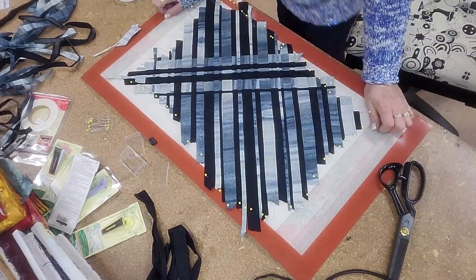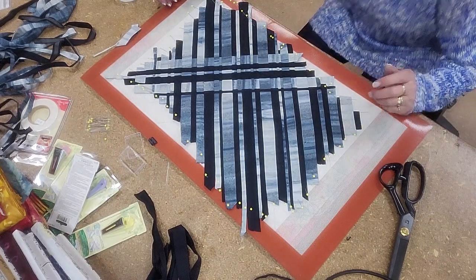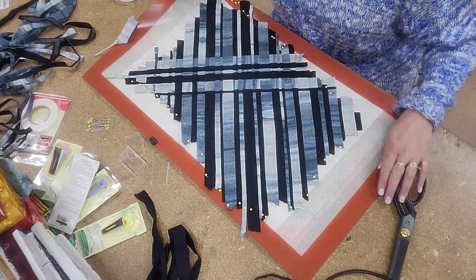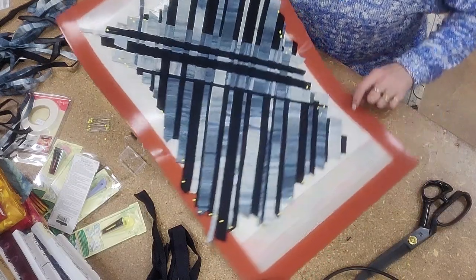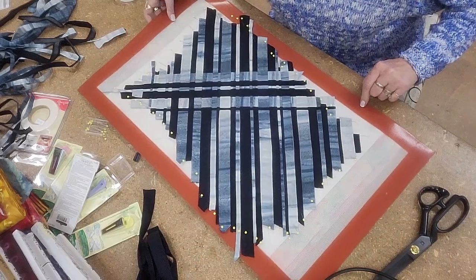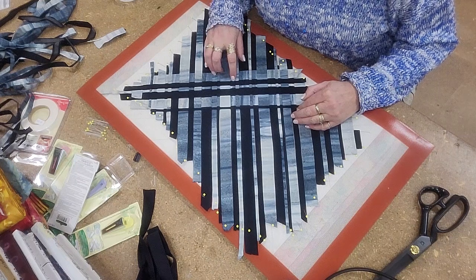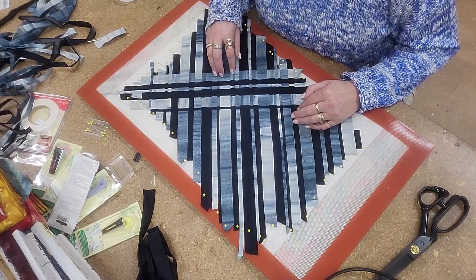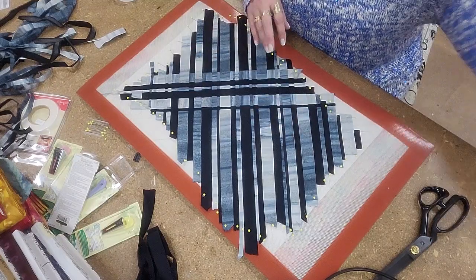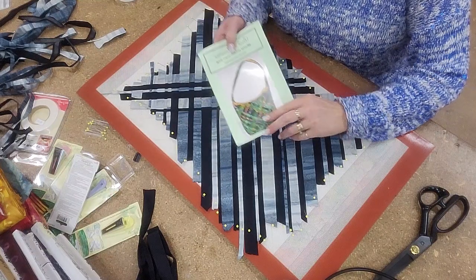So we'll get going for now, but thank you for joining me. Part two will be a continuation of this, and that'll be next month. But so far, you can see how cool that is. It creates a really interesting texture. I'm sort of liking it. I don't know why. It's very beautiful. So I might even have some extra colours, maybe just to throw through here.